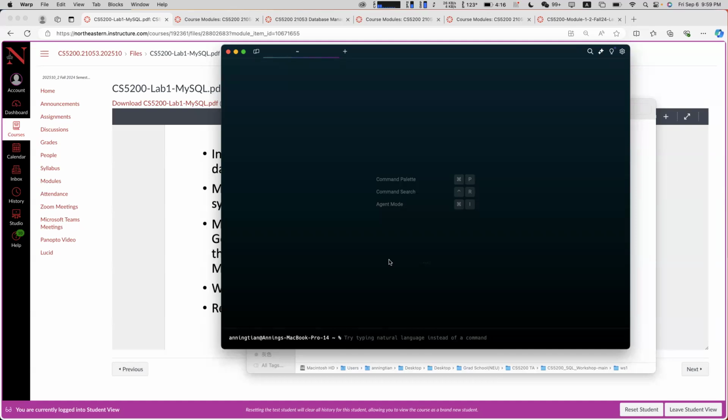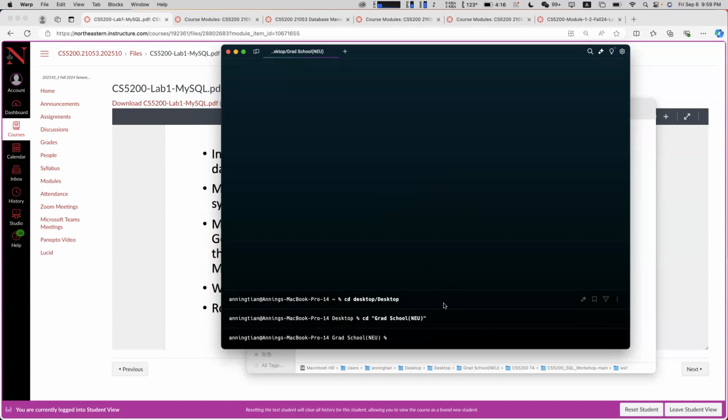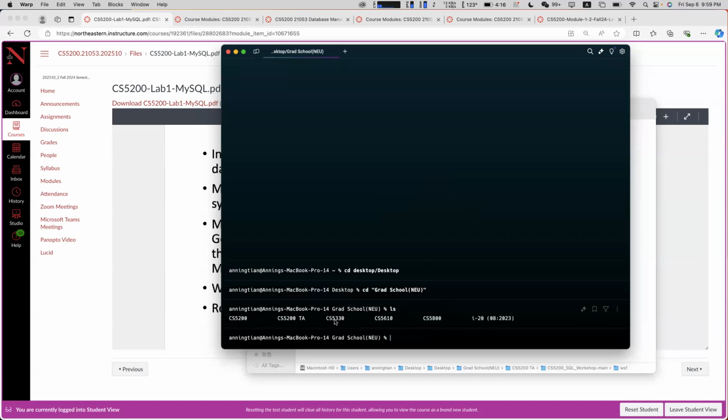And we can use it to create a database and more things if you wanted to try it yourself. For example, the first thing we need to do is to navigate to our folders.